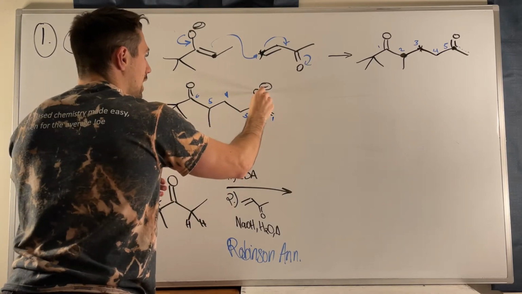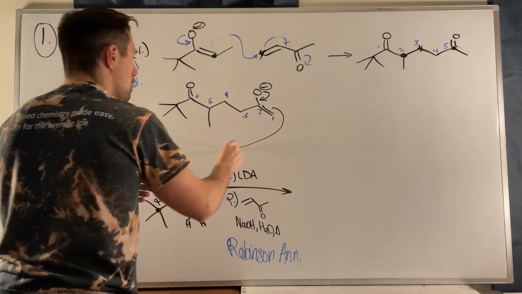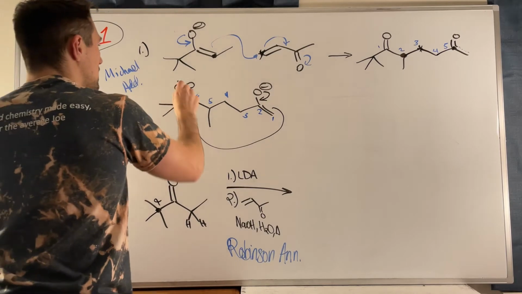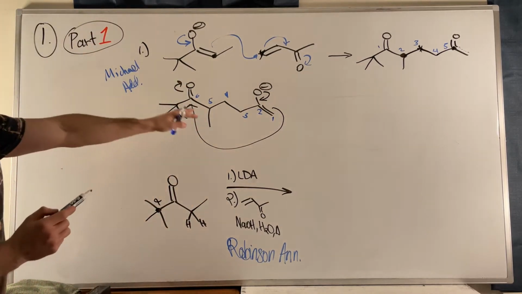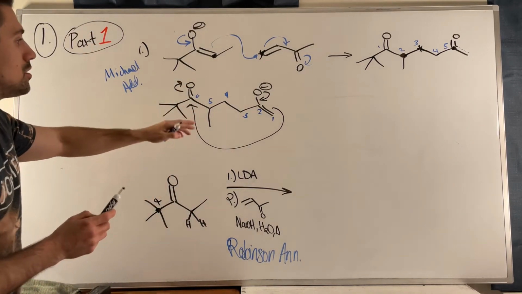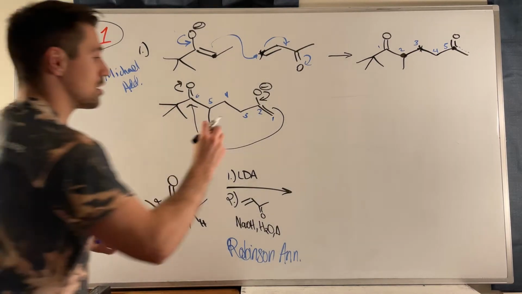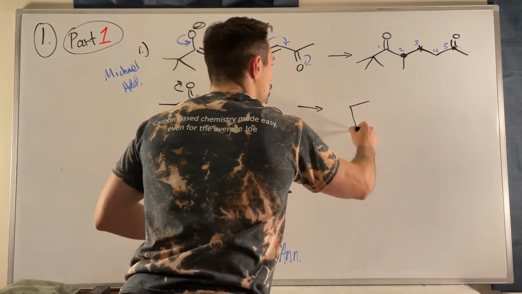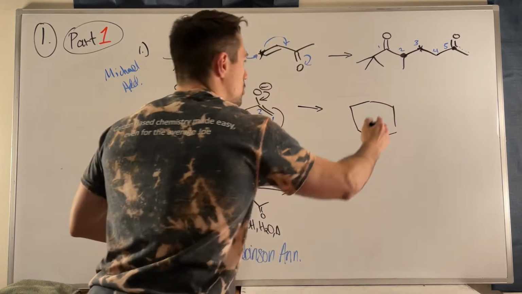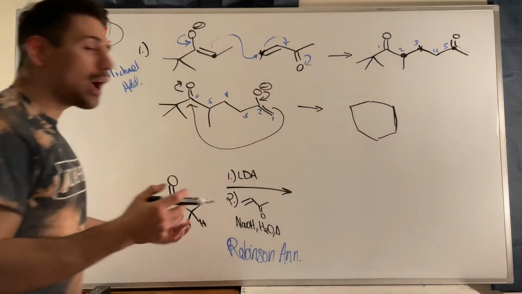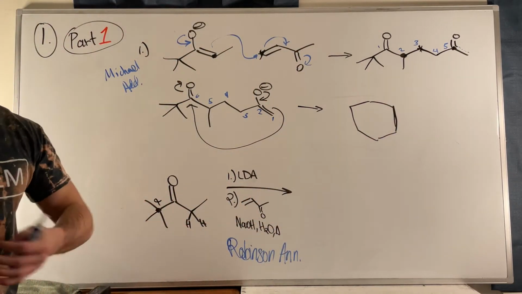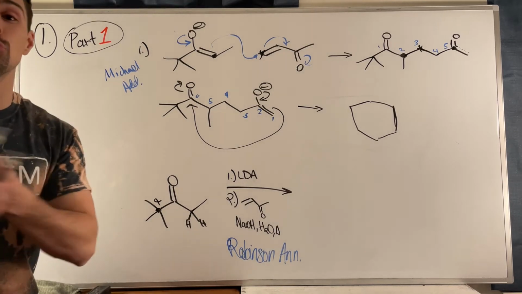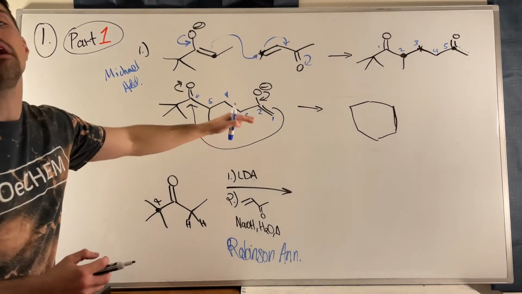I'm going to have these swing down. I'm then going to loop this around. That's a really inefficient arrow, but we've just formed a 6-membered ring. So what I'm going to do is just draw a 6-membered ring. I'm going to draw a hexagon. I know that's super crazy to be like, how are you just going to draw it and then visualize it? No, visualizing that would make me go crazy. I'm just going to trust my numbers.